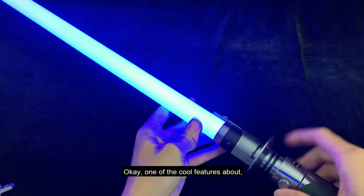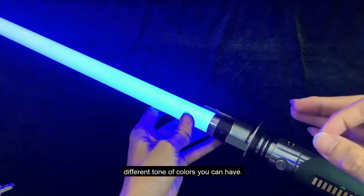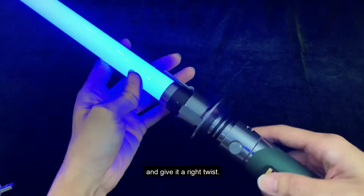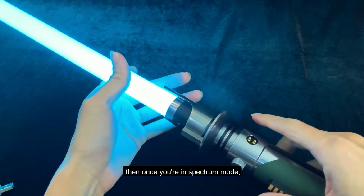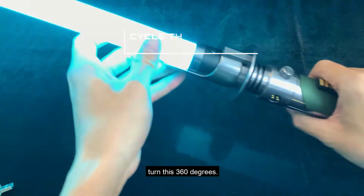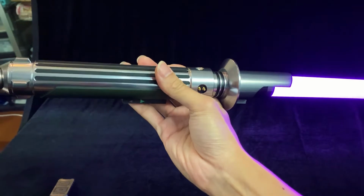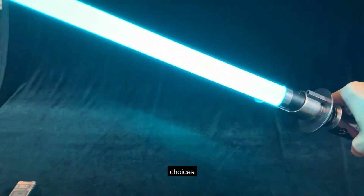Okay, one of the cool features about the CFX is that you can also choose the different tones of color that you can have. So in order to activate this, you will have to hold on to your aux switch and give it a right twist. Just hold on. Spectrum. And once in spectrum mode, you can actually turn this 360 degrees. So you can get various different shades of blue. So this allows you more choices.